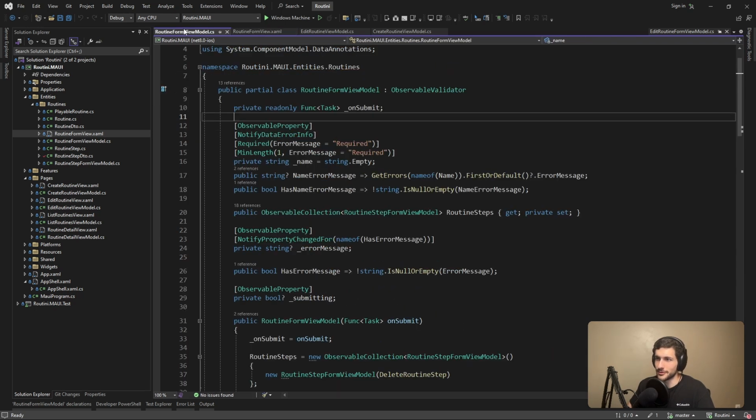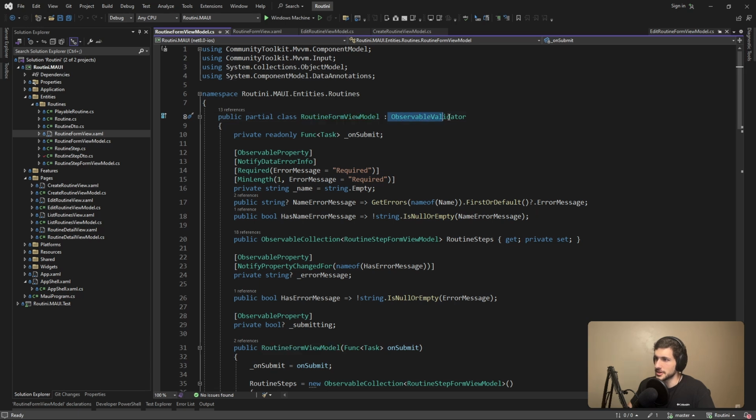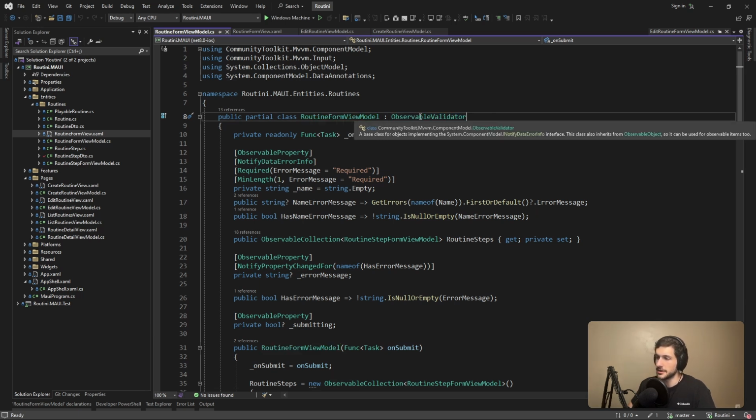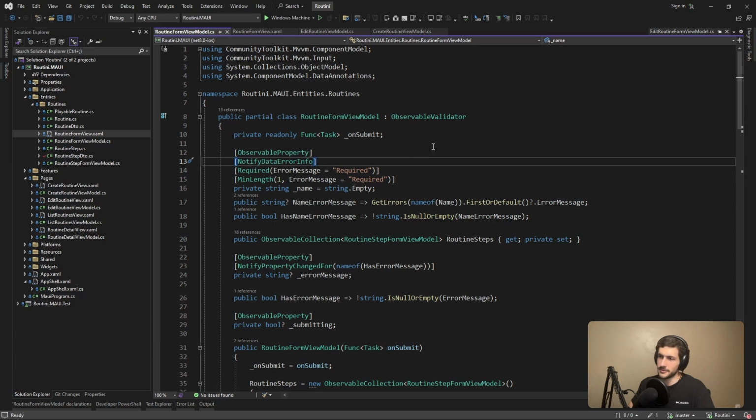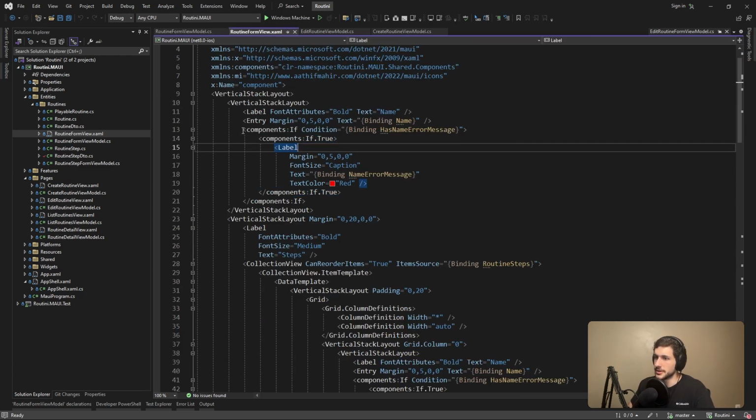And while we're in with forms, we can talk about validation. So leverage the MVVM toolkit here. So I have this ObservableValidator that we're inheriting from. This adds INotifyPropertyChanged, but for validation, it also adds INotifyDataErrorInfo. And then even better with the MVVM toolkit, we can just add these validation attributes to our fields. And that's pretty much all we have to do for validation. I also have these helper properties here for actually getting the error message, which we show on the UI here. So if we have an error message, we show it.